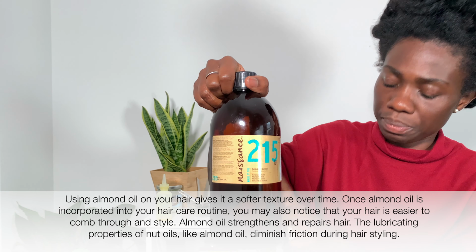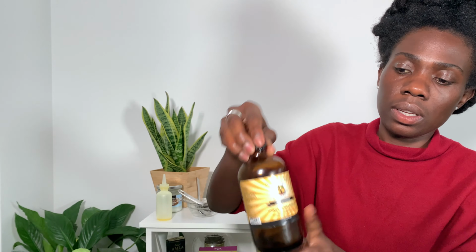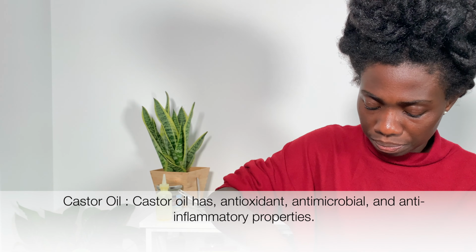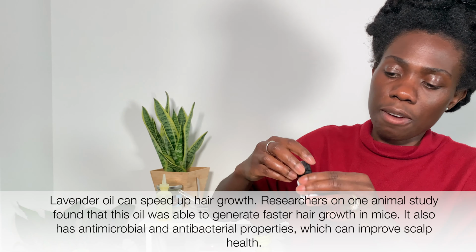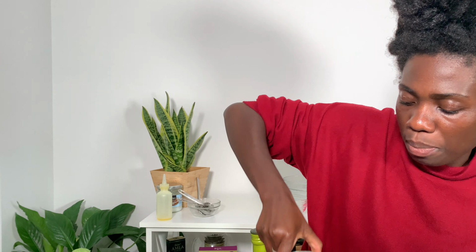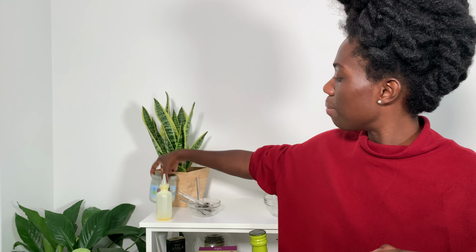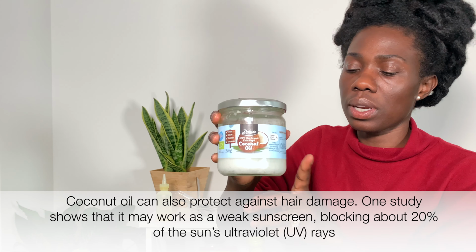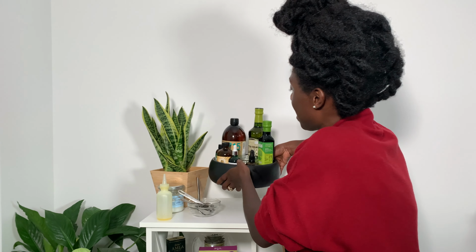sweet almond oil, neem oil, Jamaican black castor oil, grapeseed oil, I've got my lavender essential oil, and last but not least, I've got my cold pressed homemade almond oil, and finally I have my extra virgin coconut oil as well. So these are the oils that I will be using to make my hot oil treatment. So let's begin the process.